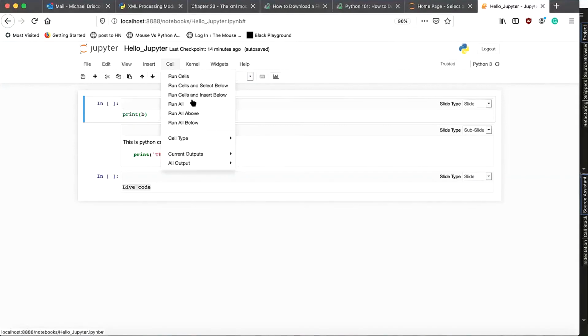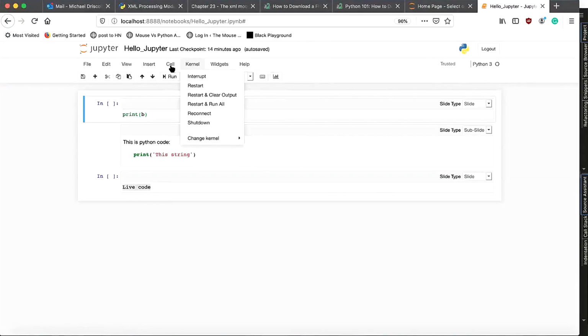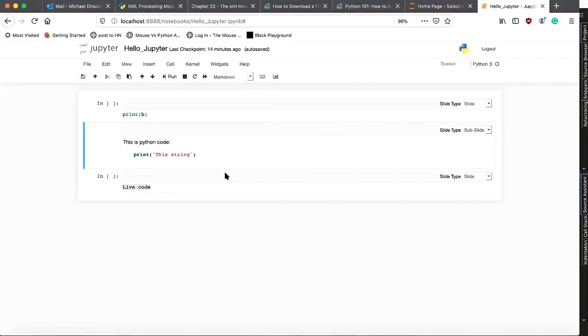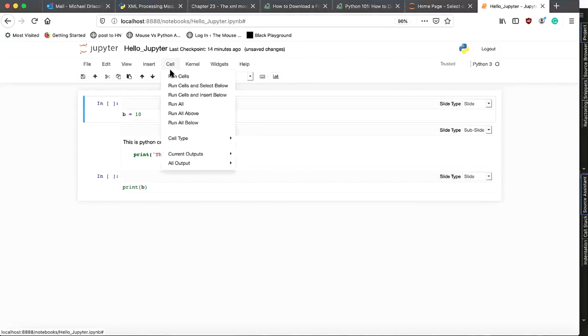There's a bunch of different ways to run the cells. You can run all the cells. You can run the cells that are above your current selection or below your current selection. Run above seems handy too, with that little bug that we had in the beginning there when you tried to run print B, right? If you would run cells above first, you could have 10, 15 cells up there just to make sure they're all in memory before you run the next one. Yes, that's a good idea for that.